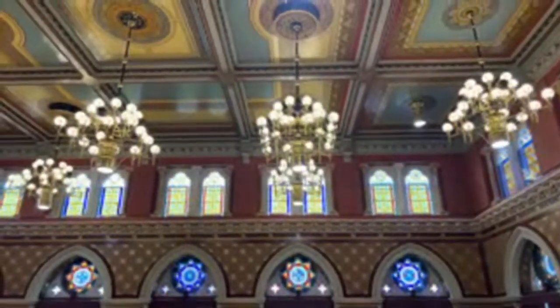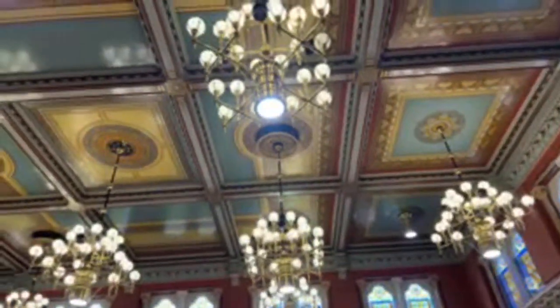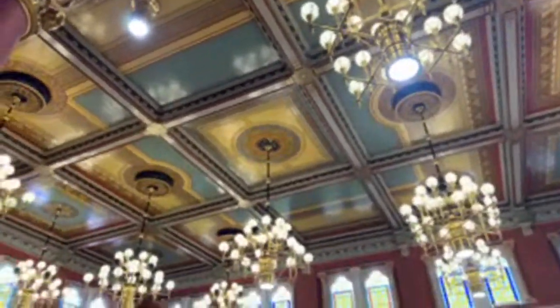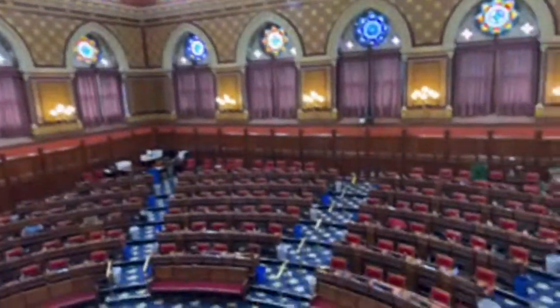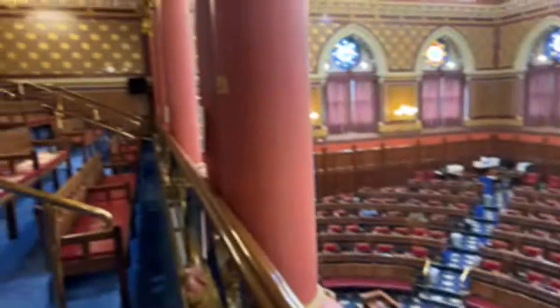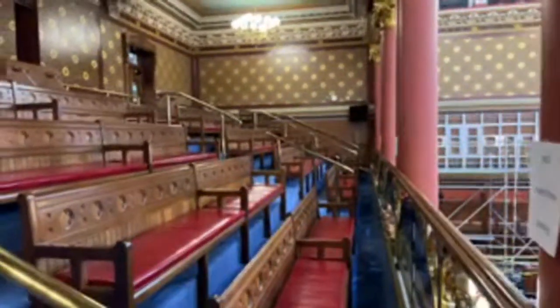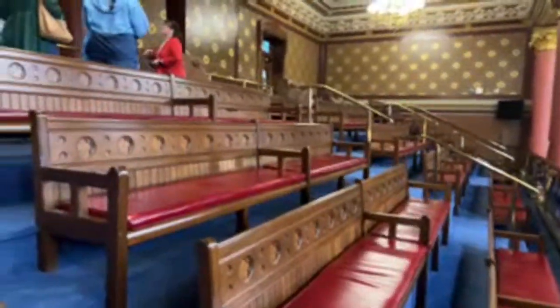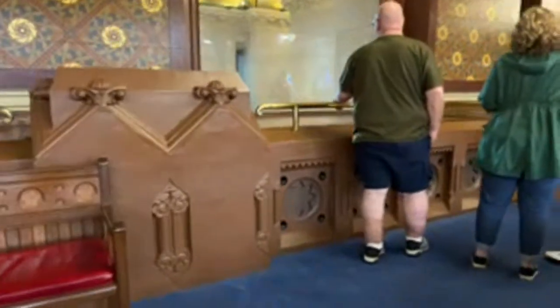Side of the building, around the corner from the House. Today the Senate, if we come this way, is in the center of the building. Kind of looking down on the House. Even though the House and Senate share power, possibly at one point the senators thought they were more important.